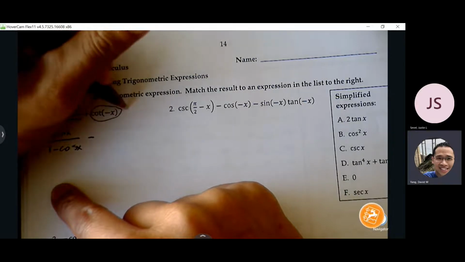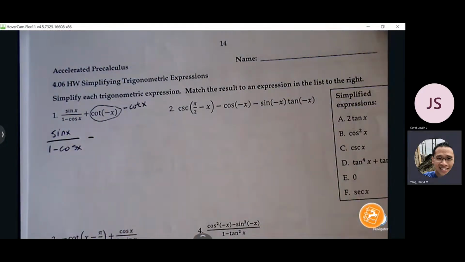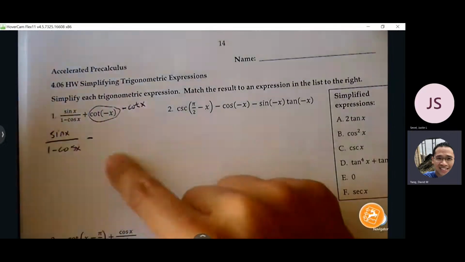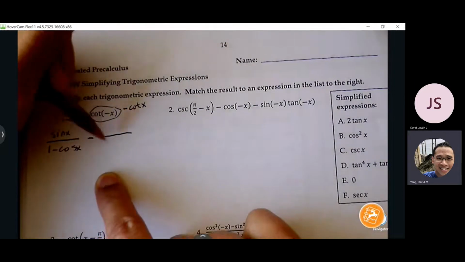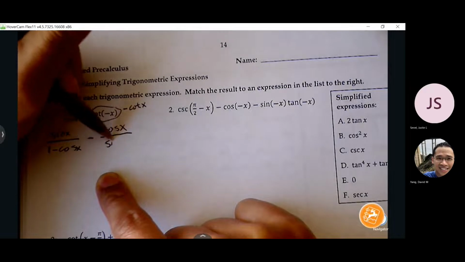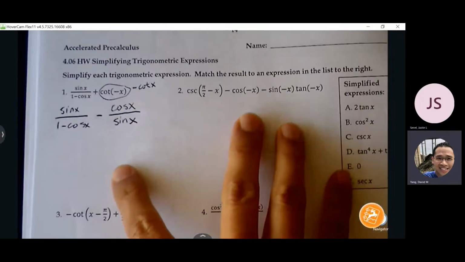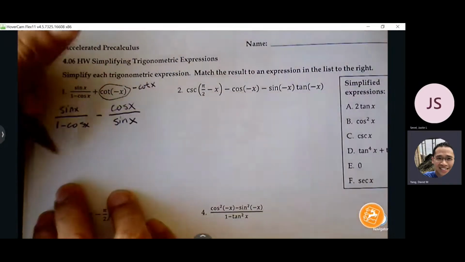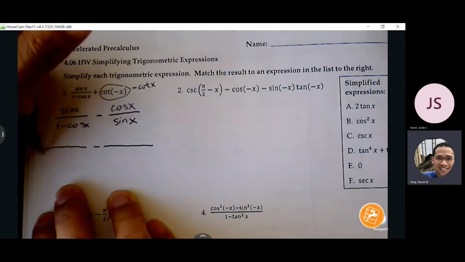And because cotangent is negative cotangent of x, I can expand that into something in terms of sine and cosine to make it a little bit matching with that left side. Kind of maybe work towards common denominator. So now that I have my two fractions in terms of sine and cosine, I'm going to find my common denominator. My common denominator will have to include both these terms.